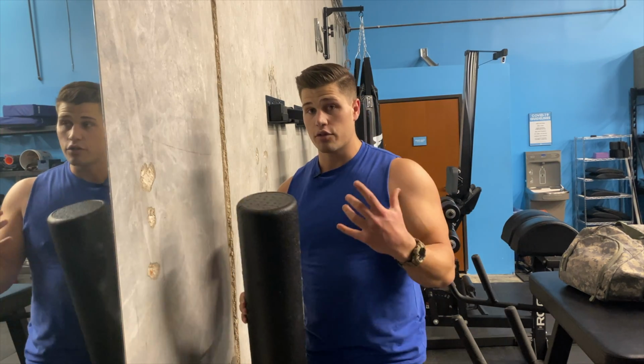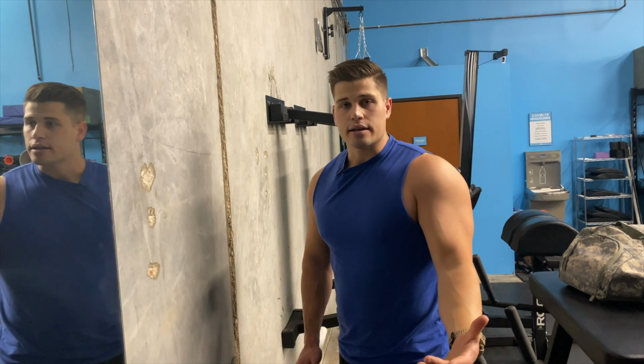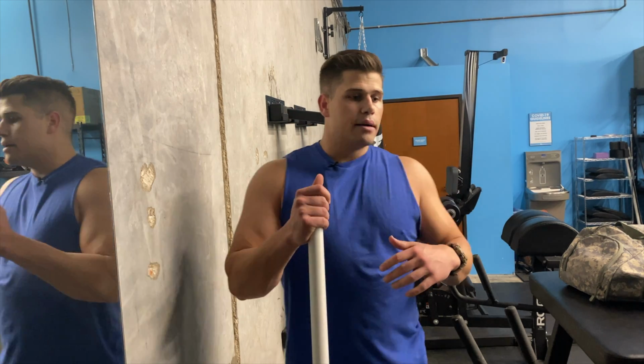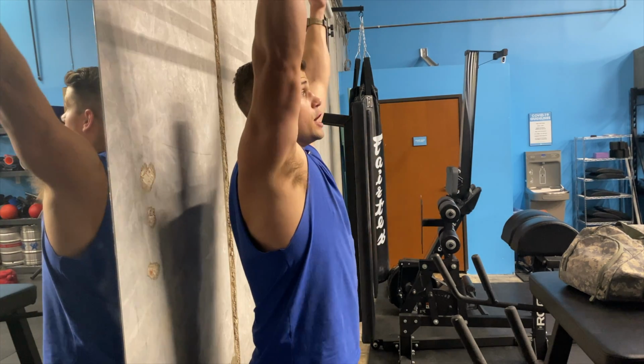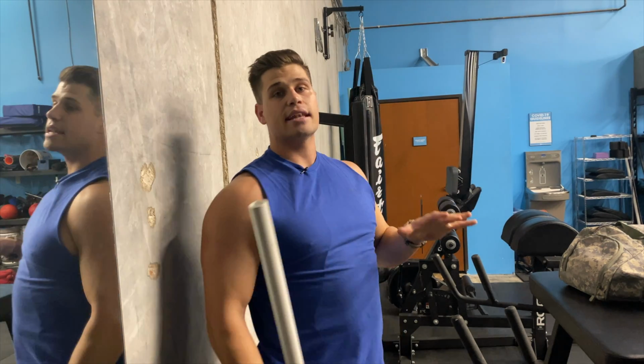If you're struggling to get overhead, I really shouldn't be doing any overhead pressing, okay? Maybe you're trying to build your shoulder muscles. Maybe you're trying to get more strong. I don't know. But here's what I do know: there's a lot of pressing movements that involve you being overhead in that position with load. Now, we never want to add load to dysfunction.